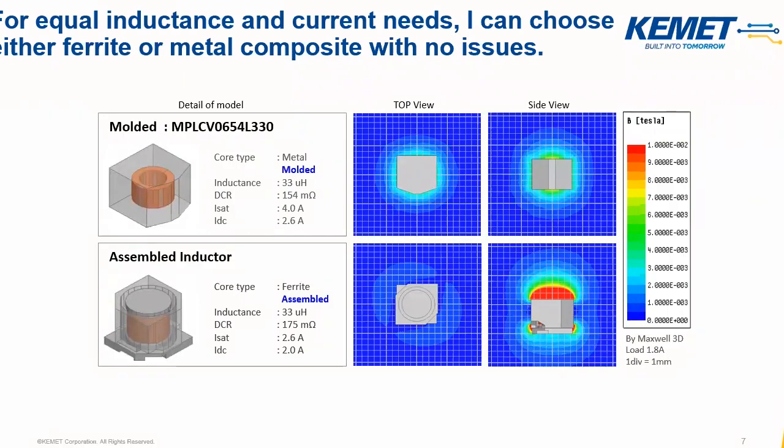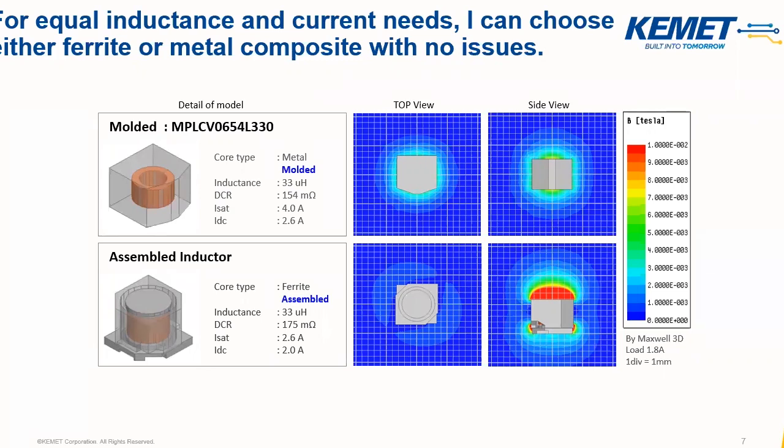And when it comes to the structure, like we can see here on the picture, if you take a molded inductor or an assembled inductor, there's also a different behavior in EMC, because this assembled inductor we can see at the bottom has, let's say, an air gap, which is also at the outside of the component. And this means we can have magnetic field at the top of the assembled inductor.